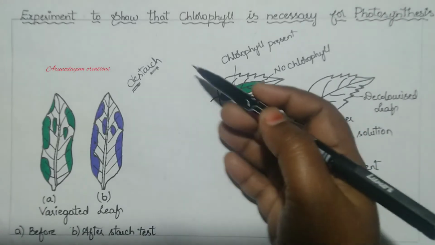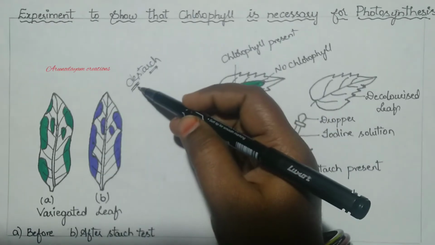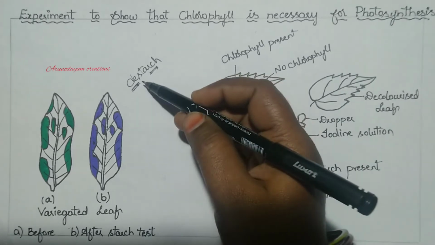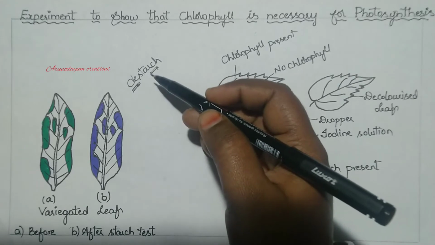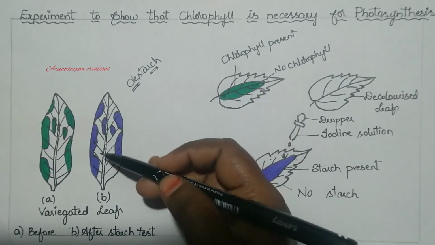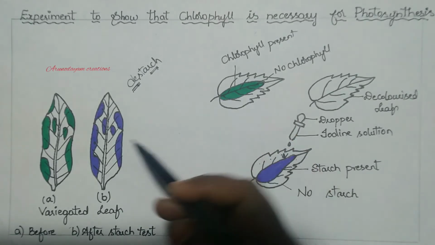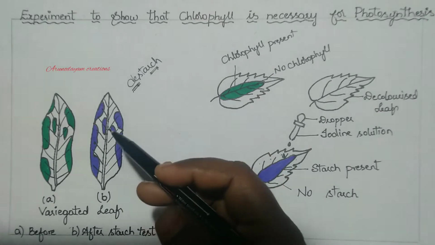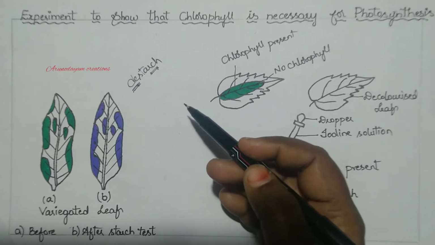So within these 3 days, the plant will utilize that reserved food material. That means it is utilizing the starch, that means removing the starch. Already the starch has been exhausted. So within 3 days, the starch content in plant parts will become 0. Now after 3 days, we have to start our experiment. We have to keep this destarched potted plant in sunlight for 3 to 4 days. Are you able to understand?